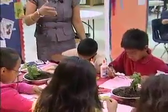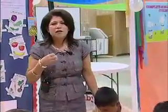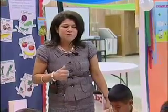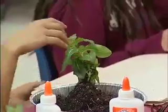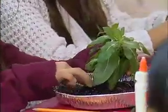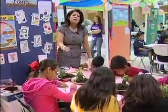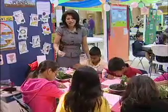Now, as I mentioned before, they do plants in the lower grades, but we do notice a lot of, okay, the teachers teach, we're gonna plant a seed and we're gonna observe it grow. But you hardly see students working with a plant, a full-grown plant, which is what you have right now. And you have the soil, the roots, the leaves. They see the whole entire plant already, which is what the students need to observe and to see, oh, this is where the nutrients are absorbed in the soil, and they can actually see that.